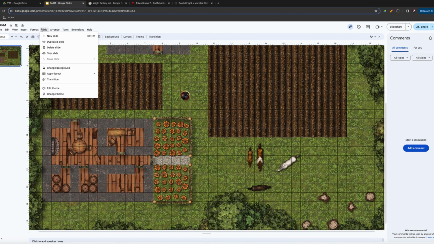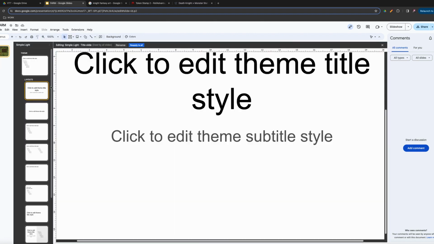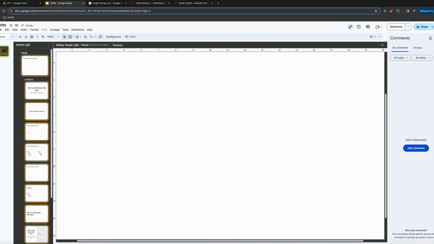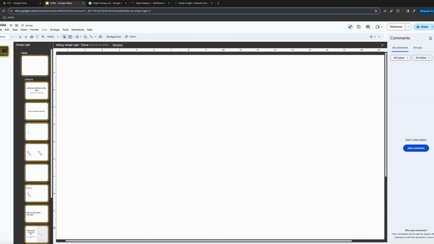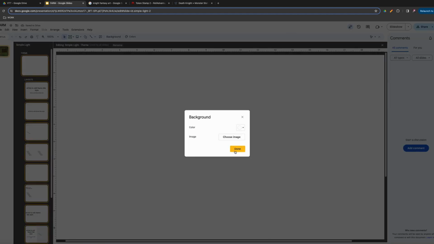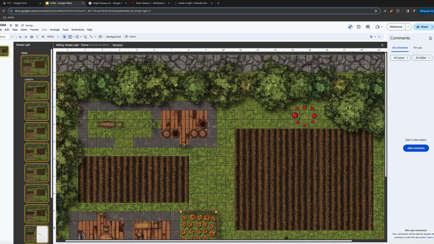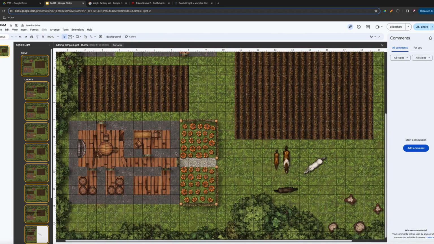First, you go to Slides, Edit Theme, and then you want to select the theme page on the left-hand side, the top slide. Delete all the text from it, right-click on the page and select Change Background, like you did when you created the map, and import the same map image as before. Now, whatever changes you make to this theme page will reflect uneditable on the map slide that your players are sitting on.